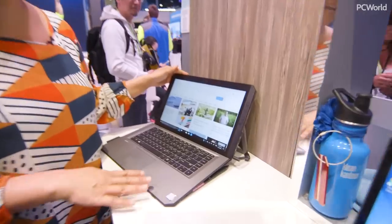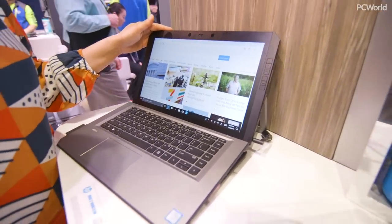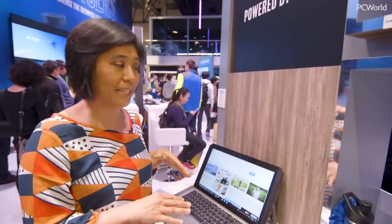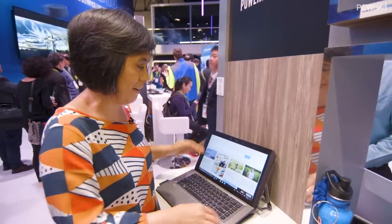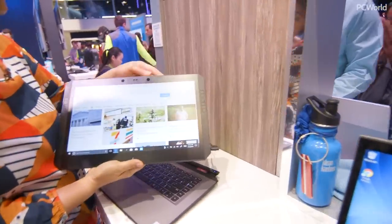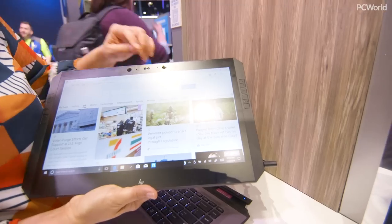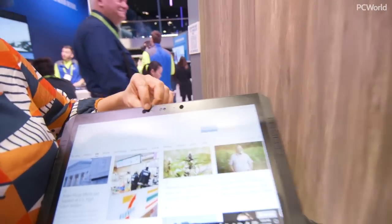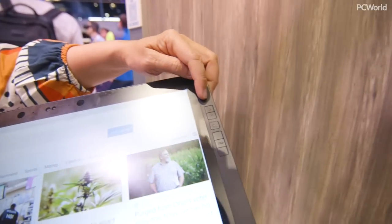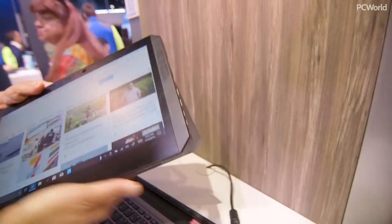This is HP's ZBook X2 Workstation. This is an enterprise-level workstation device that you can use for video production or CAD-CAM. This has the quad-core Kaby Lake R in it, and this is one heck of a tablet. It's a little heavier than normal and a little bit bigger — it looks like maybe 16 inches. It's got extra camera goodness up at the top and some special controls on the right to manipulate the image.